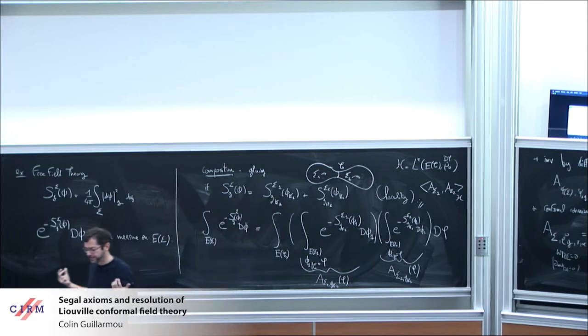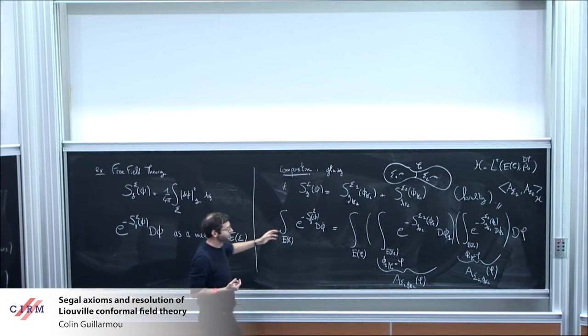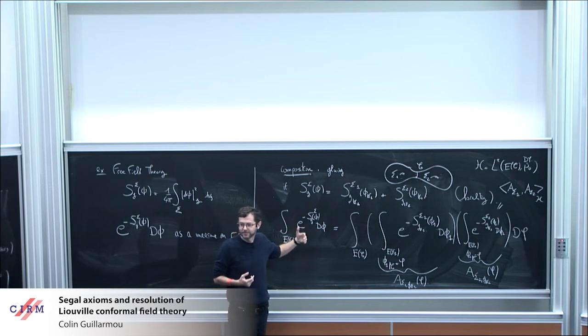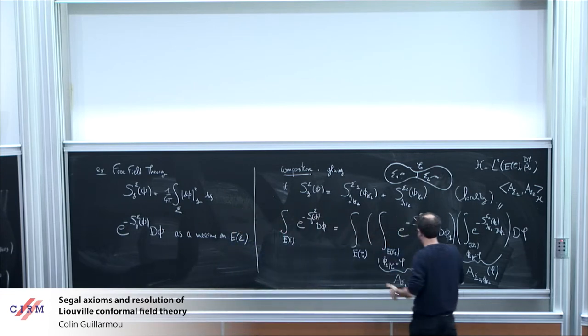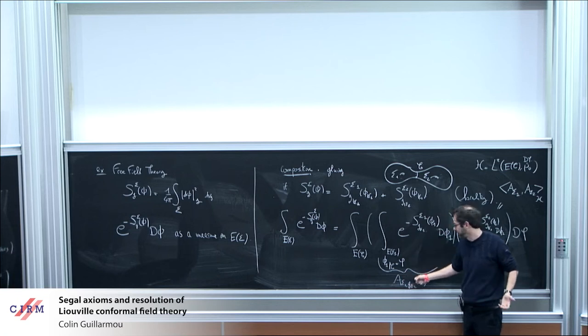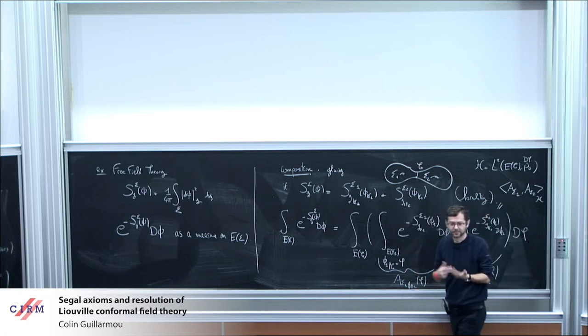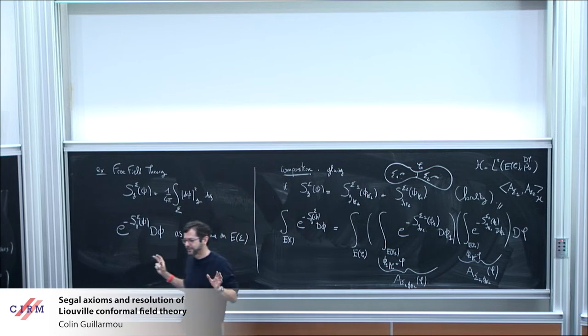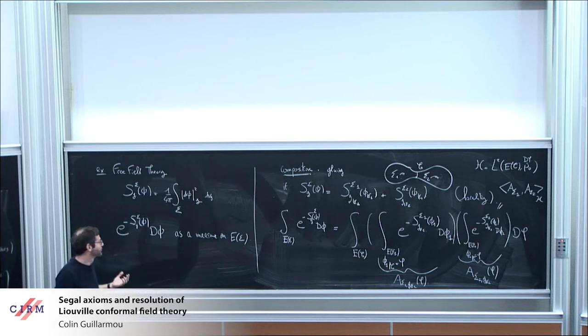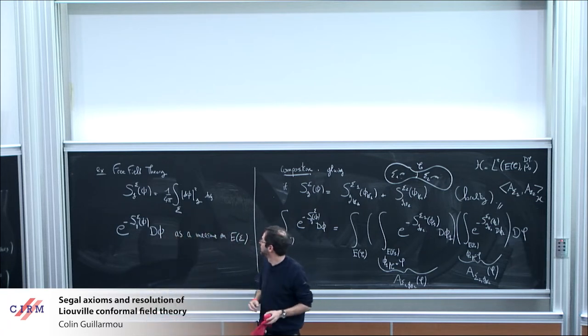Of course, this is all physics. A priori, this does not make sense. So this is why Segal said, well, let's formalize things and just say that this thing should be represented by an element in a Hilbert space. But then if you ask all these axioms to be satisfied and try to construct an example, you will basically not be able to, except maybe for the free field. And for the free field, you get the determinant of the Laplacian, and this is all the Burghelea-Friedlander-Kappeler gluing formula, and so on. Now we want to define a non-free theory.